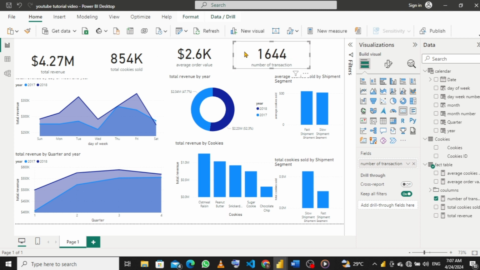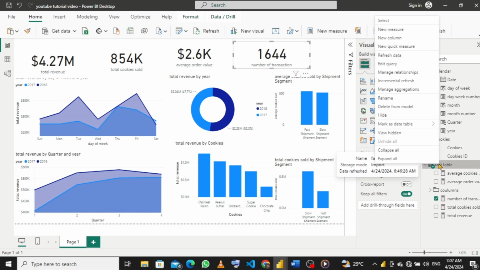Good. So now we want to calculate our growth rate. Like I said before, our growth rate is equal to current year revenue minus previous year revenue, divided by previous year revenue. So we first need to calculate our current year revenue.